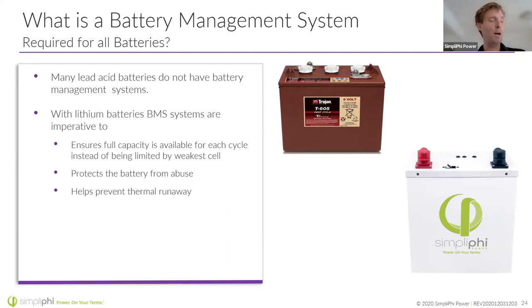But if you treat that battery well, we're talking about an investment that can power your home and it can store energy for a very long time. And even after 10,000 cycles, we're looking at approximately 80% of the original usable capacity of that battery. So does the capacity of the battery decrease with time? Yes, a little bit, but even after 10,000 cycles, we're looking at 80% of that capacity remaining. So these are really long-lived batteries, and we do that by having a very good battery management system in there.